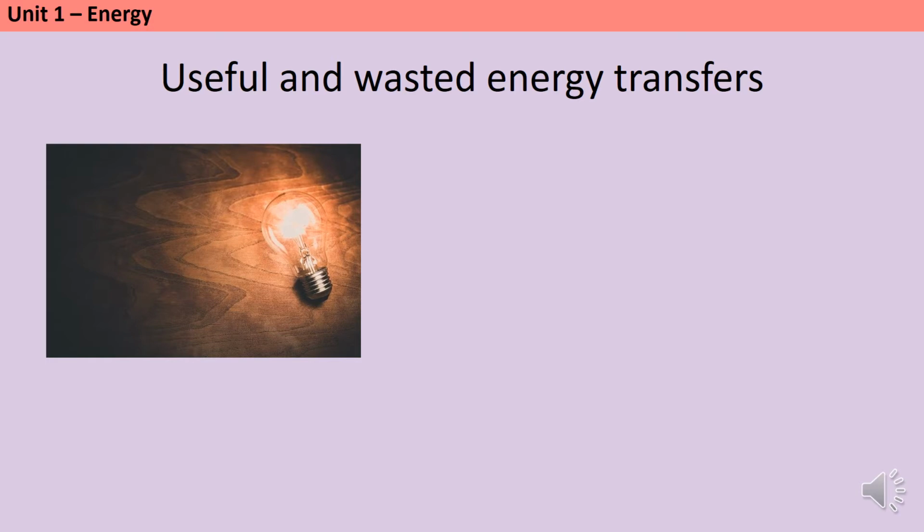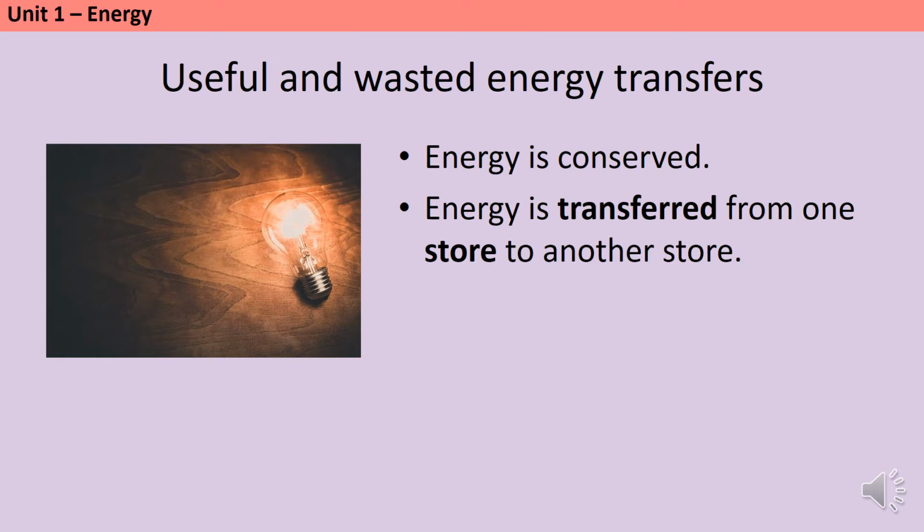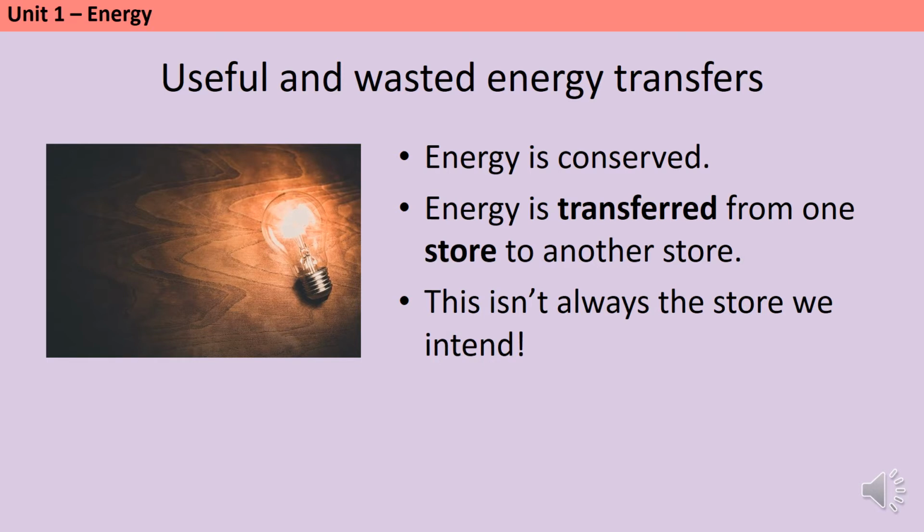You know already that energy cannot be created or destroyed. In other words, it is conserved. However, we can change energy from one store to a different store, and we call this being transferred. But when energy is transferred, it doesn't always go to the store we want it to go to. And this is where we get the idea of energy transfers that are useful or wasted.